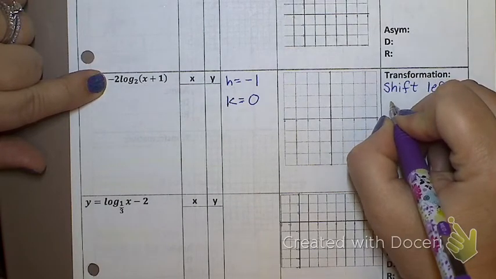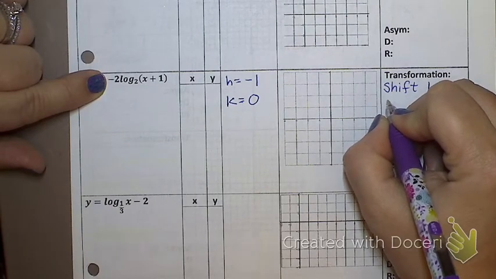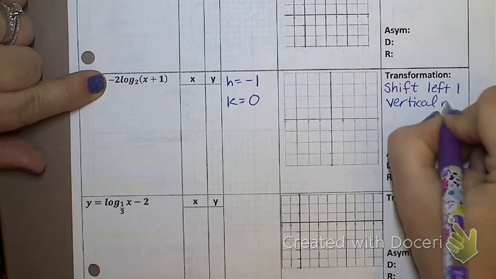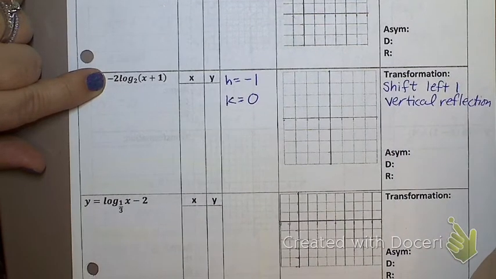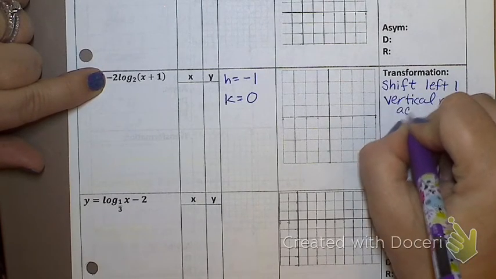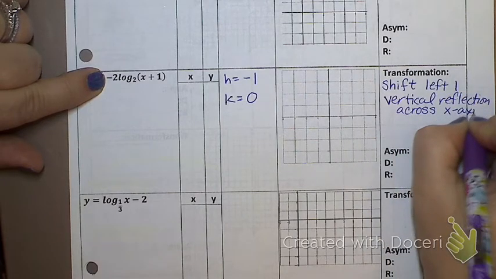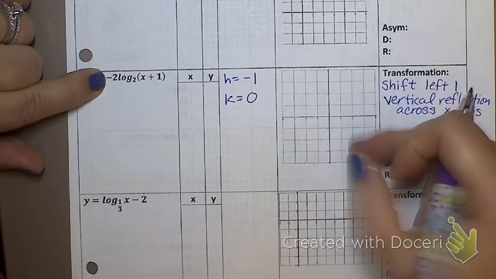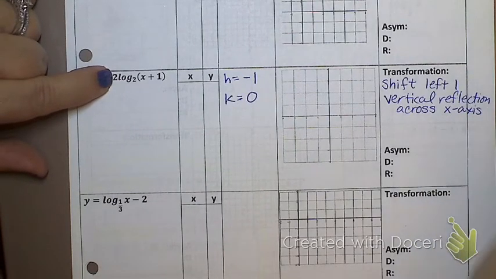It means I have a reflection. What kind of a reflection? Across a vertical reflection, because A determines vertical stuff. If you are the kind of person that talks about an axis, it is a reflection across the x-axis, which some people get mixed up, but the vertical movement goes from top to bottom, and that's across the x-axis. Now, in addition to it being negative, it is a 2, so what does that mean?